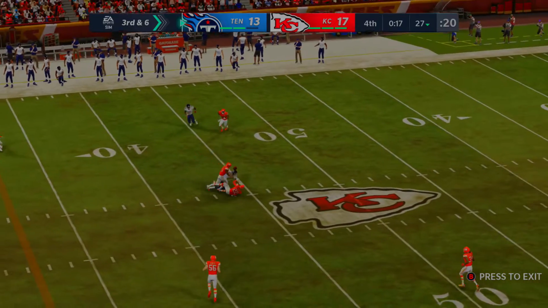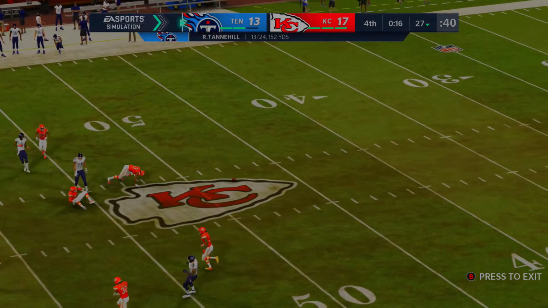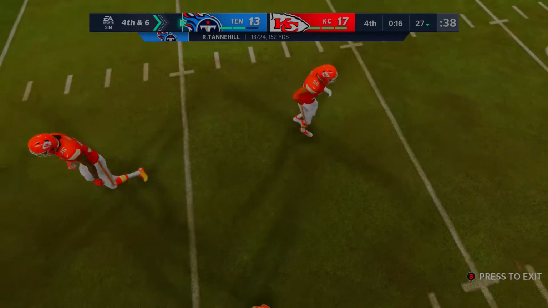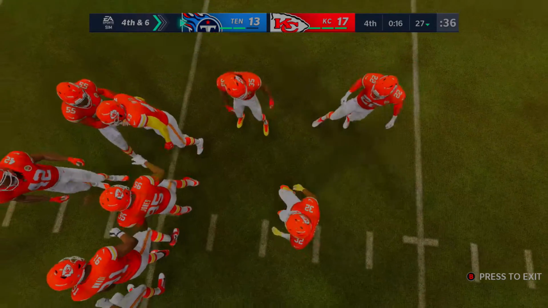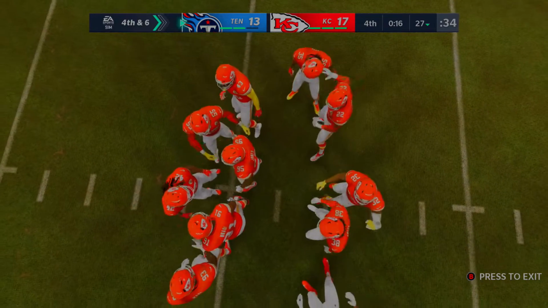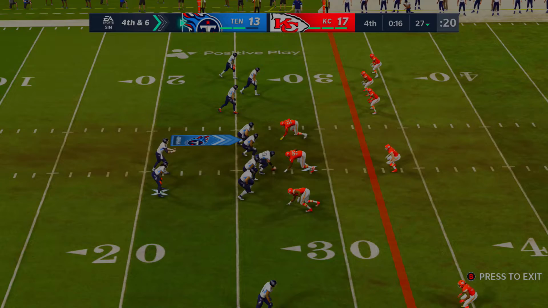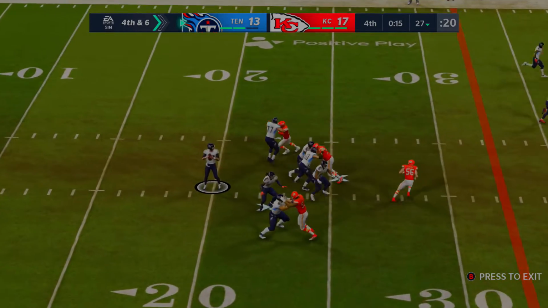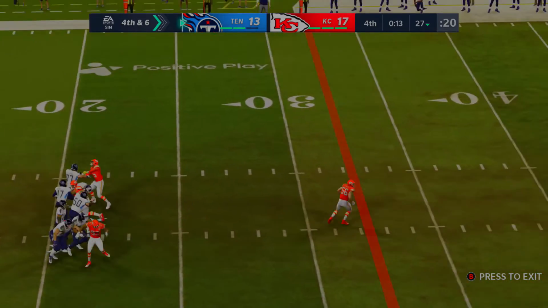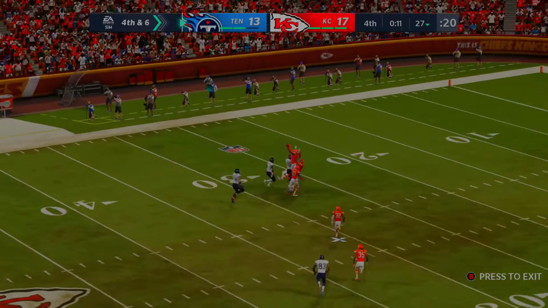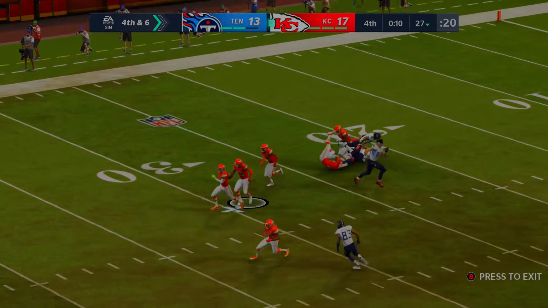This pass, midfield, almost picked. It was in the hands of a Chiefs defender, but fell on the gridiron. Now to a 4th down and 6 with 16 seconds. Big play right here for the Titans offense. This is their last chance to stay alive. Can they do it? Ryan Tannehill, his pass. This one's going to make it pretty far, and this one's going to end on an interception.